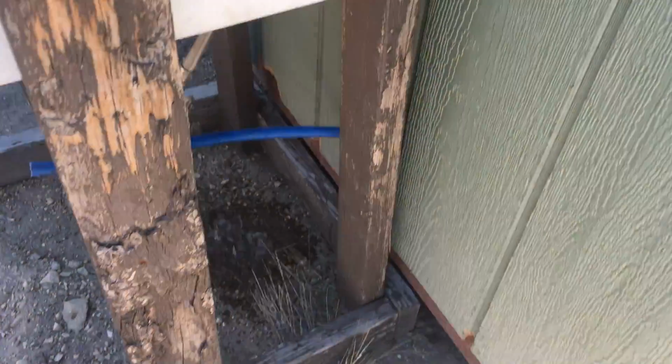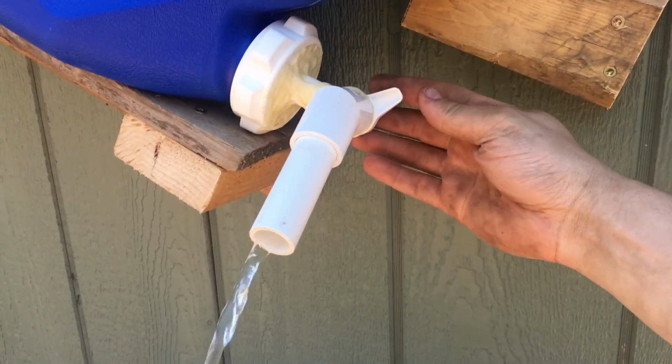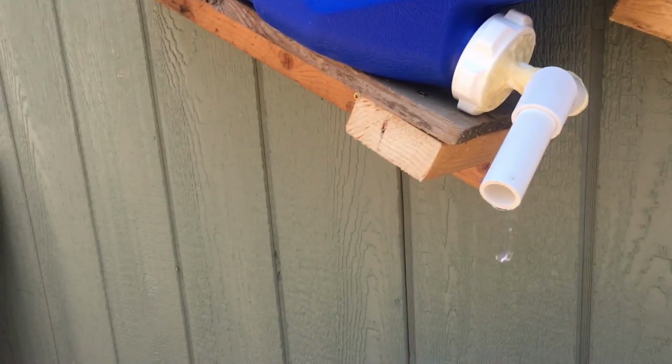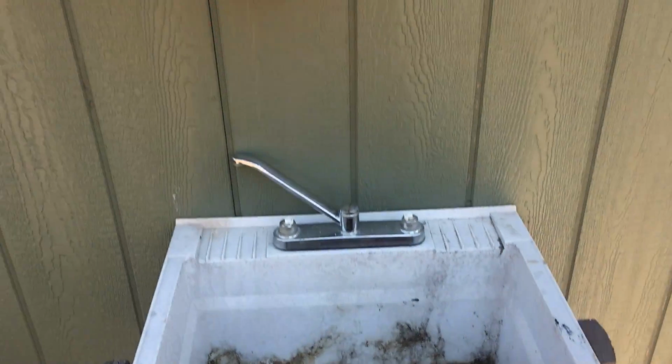There we go. All acting like a sink. Just turn it back off. Bada boom. Much easier to wash dishes than just crouching on the ground.